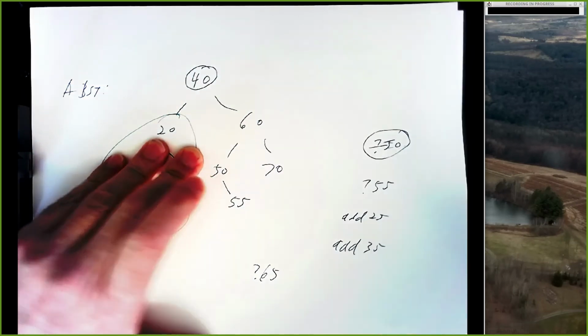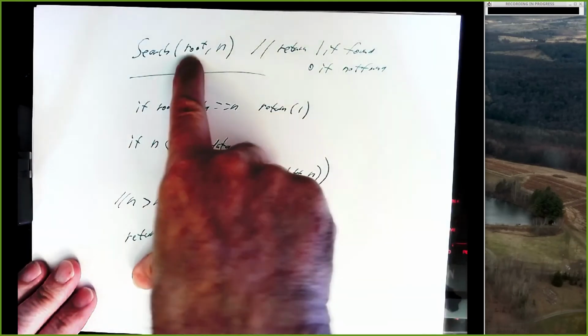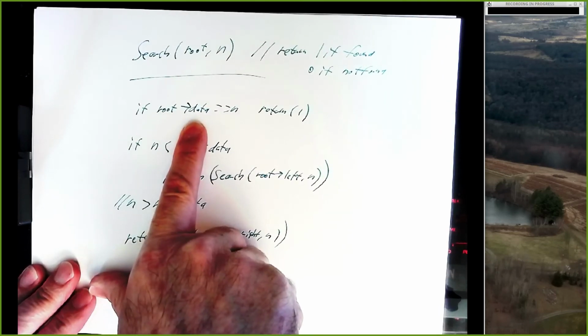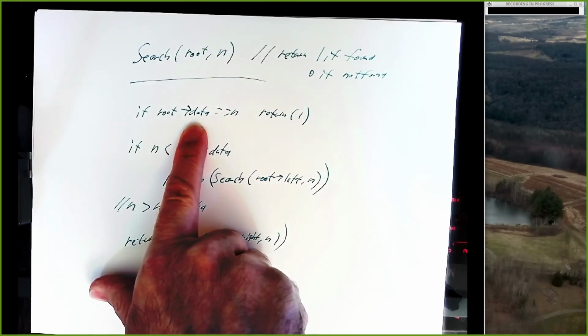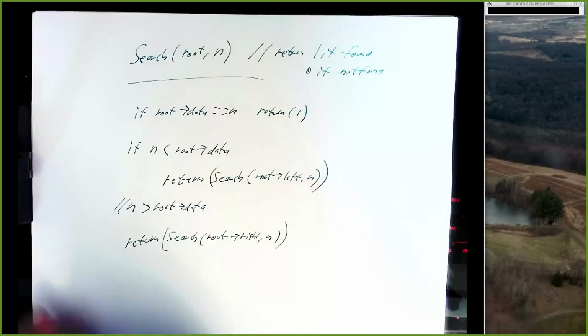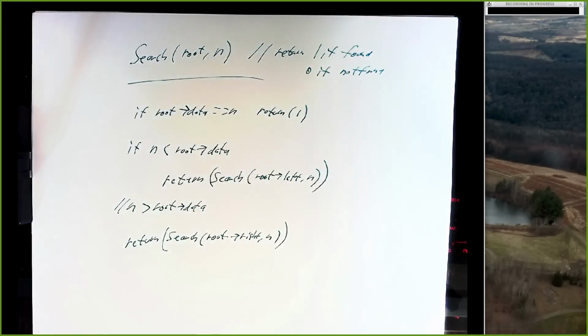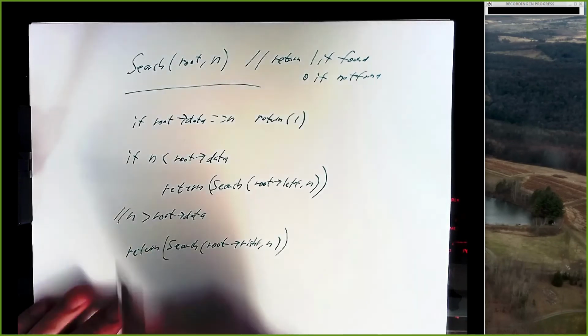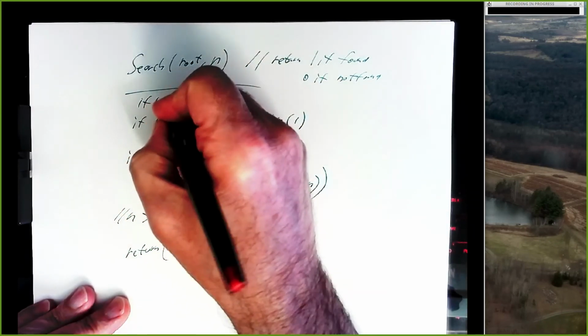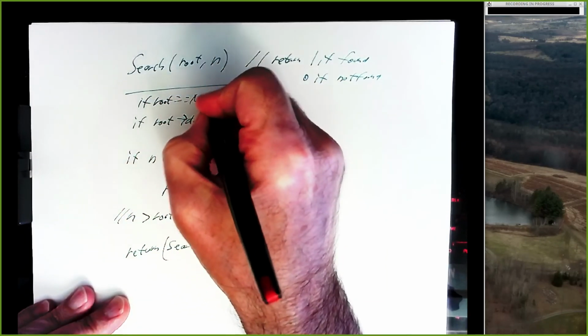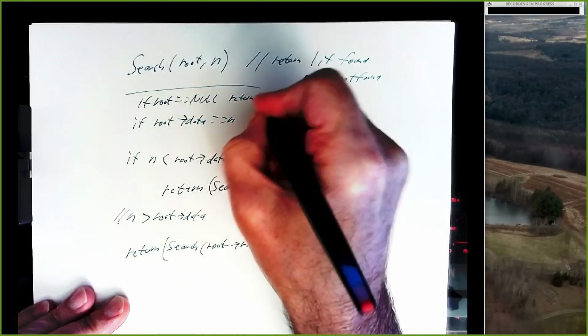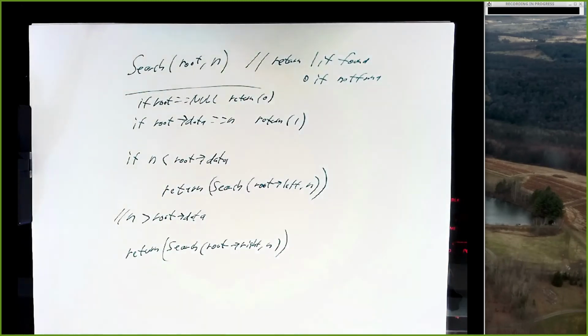And so it's possible, again, that we're going to call search with a root that's equal to null, and as soon as we do this, we're going to segfault. But if we're searching an empty tree for a number, we don't have to do any work. We can immediately say the number is not found. So if root is null, return 0. Because if there are no nodes in the tree, then n is certainly not in the tree. So there's a 4-line search function for a binary search tree.